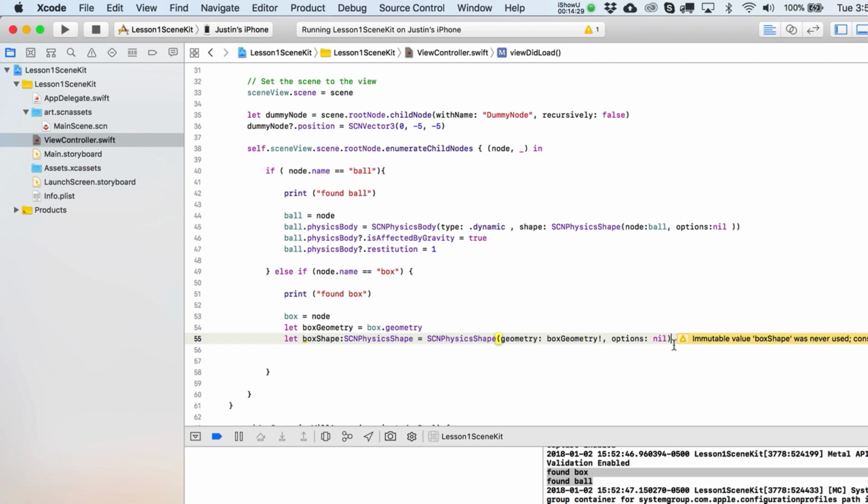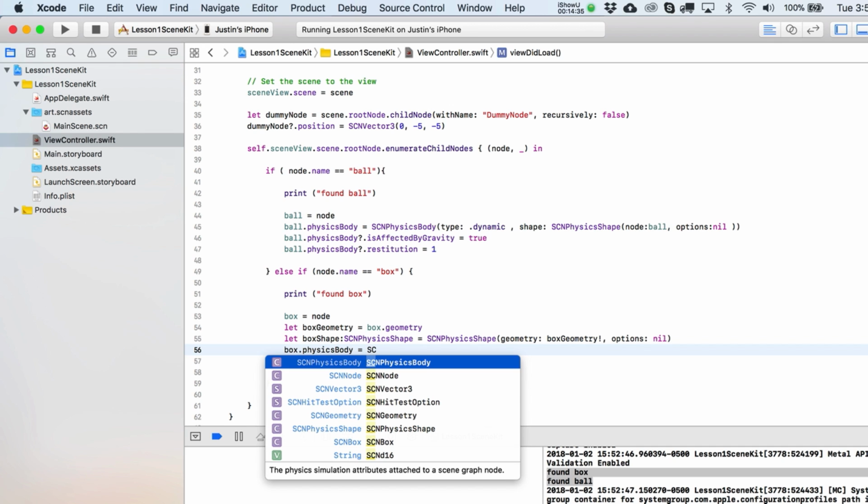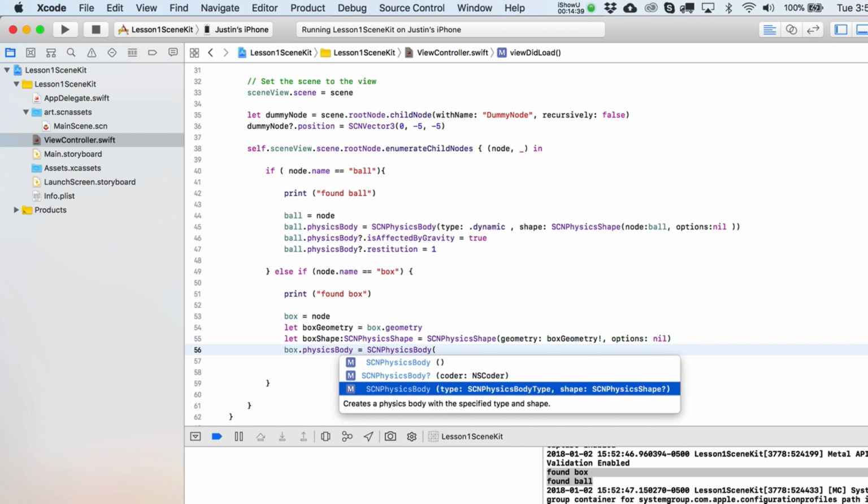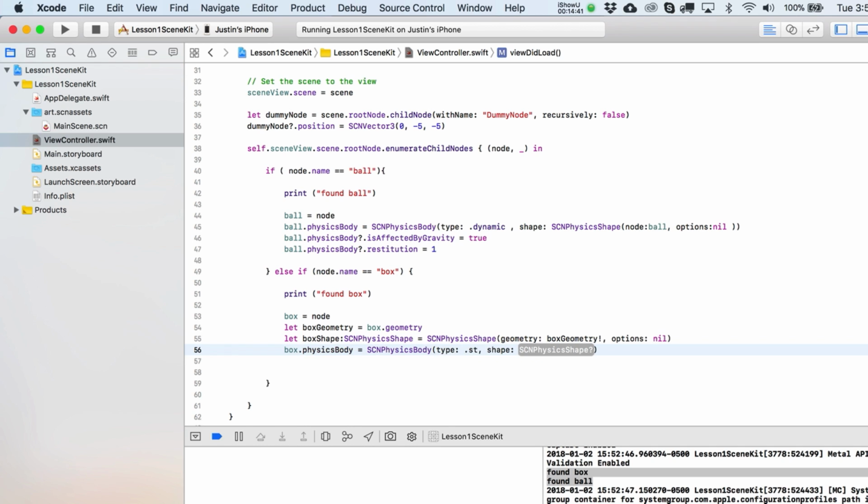And then from there, we just do box.physicsBody is going to equal SCNPhysicsBody, and then again it's asking for the type. Now in this case, let's set this to be static, so that means it's not included in the physics simulation, but because it has a body, it can make that ball bounce off of it.